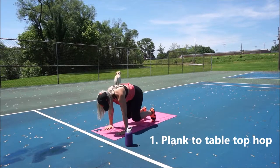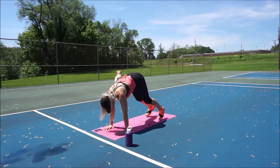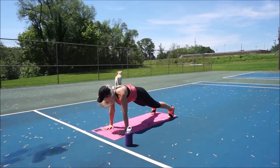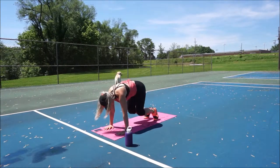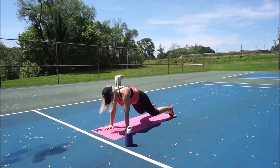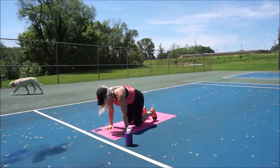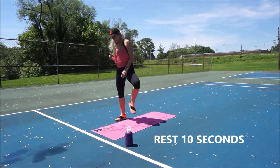Everything is going to be 30 seconds. My timer starts now. Just a nice solid high plank position where you're jumping your toes into the tabletop position — about 8 to 10 inches in, hitting that solid flat back tabletop. Your butt shouldn't be too high. The knees should be hovering over the ground about an inch or two, really using those lower abdominal muscles. Good work. Rest. Breathe.